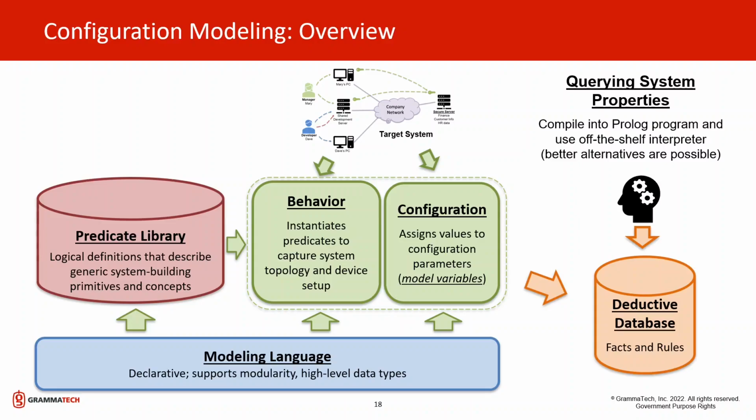Ultimately, the model defines a deductive database, a set of facts that capture low-level system data, and a set of rules for deriving more global, higher-level system information. To check system properties, we compile the database into a Prolog program and use an off-the-shelf Prolog interpreter to answer the queries. We found this approach to be adequate. However, we do not advocate using it in practice.